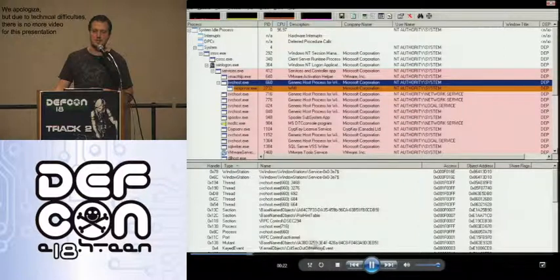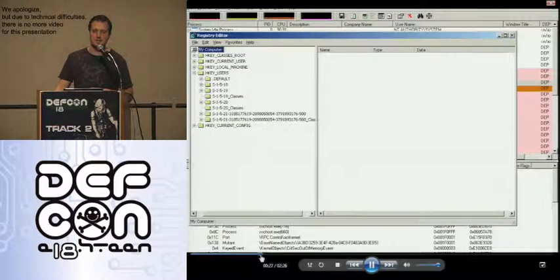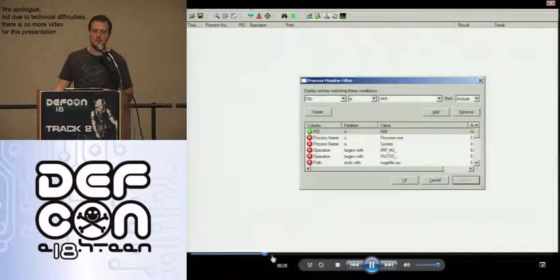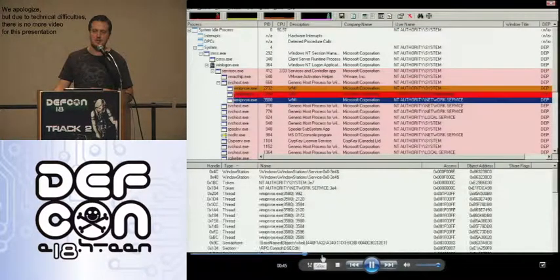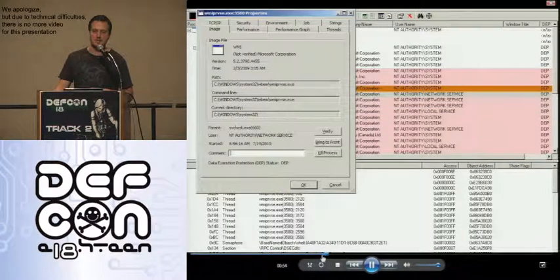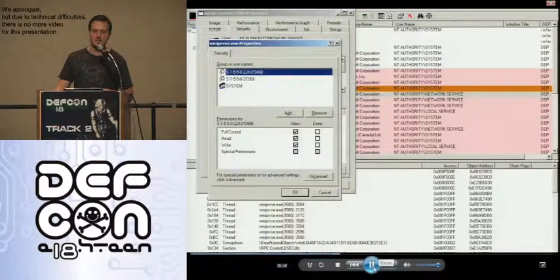You can see here that the process in charge of running this Windows Management Instrumentation process is the DCOM launch process. So I started to monitor this process, the DCOM launch process, and launched the Windows Management Instrumentation process with a test script. And you can see here that the Windows Management Instrumentation is running under the network service account, but if you look at the ACL of the process, the network service account isn't there.